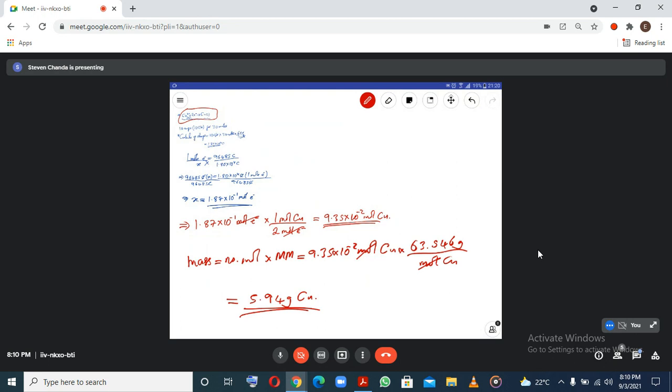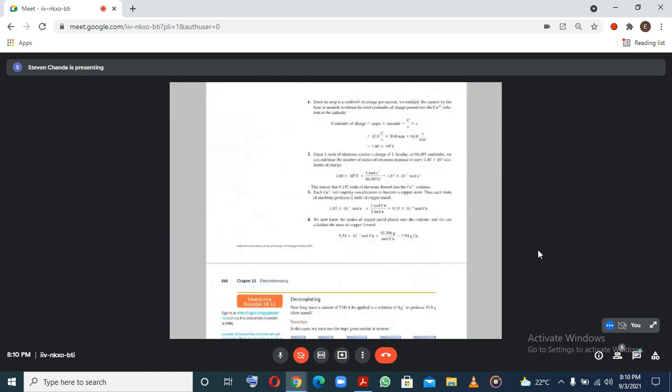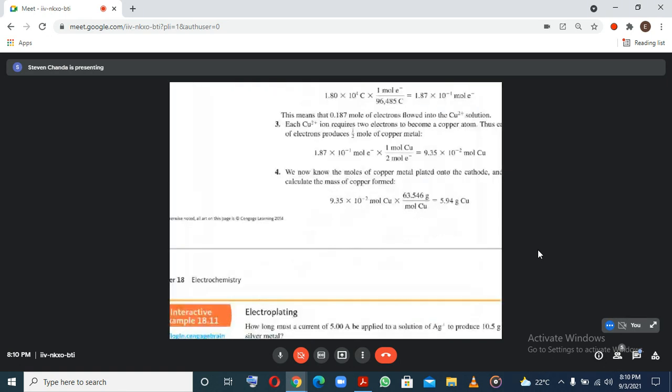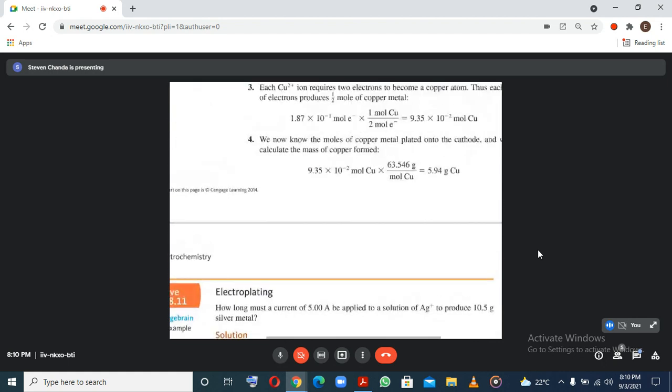So now let's look at where we've been given the mass and the current, and we have to calculate the time in which that was achieved. So let's look at an example so that once we do this, then we are practically done with this topic. Electroplating examples are really liked, so it's good that you get your hands around it.